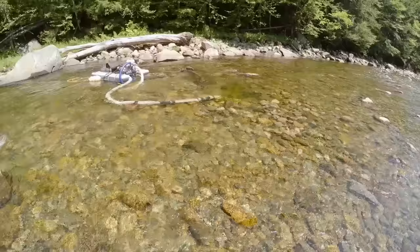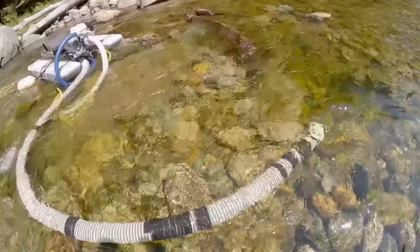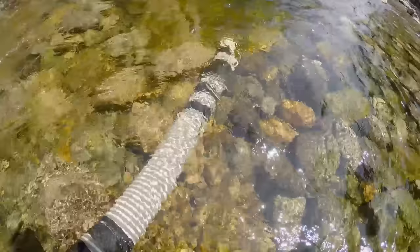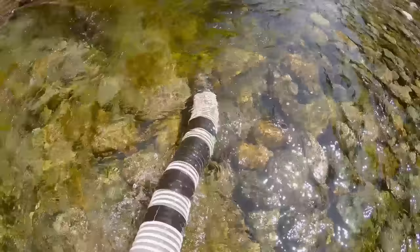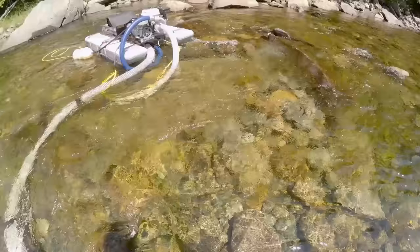Well, as you can see, my hose is way too far gone. I'm having tons of problems with it. It started to split all of a sudden. Anyways, that's just one section. That whole section's all duct tape. It's all full of holes. All the way down. It's just too far gone, so I'm gonna switch it out.